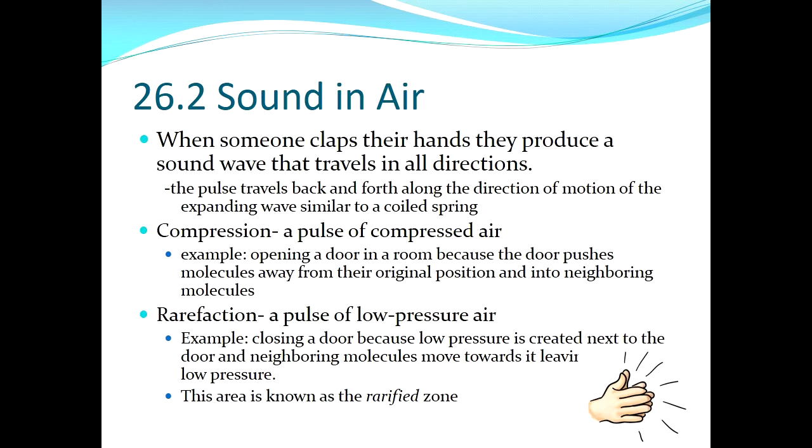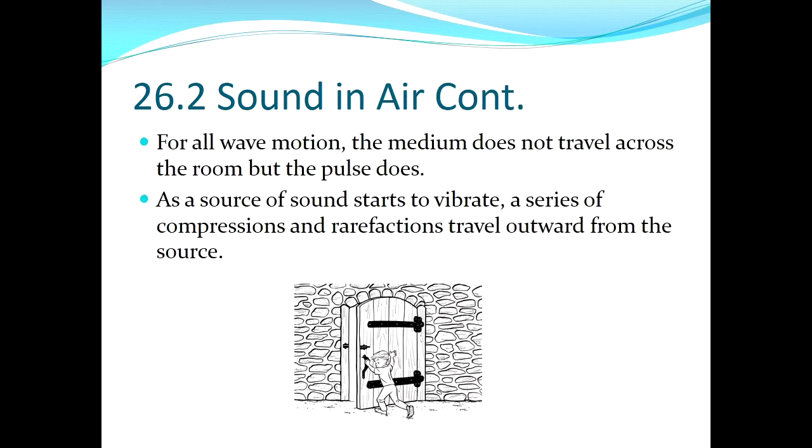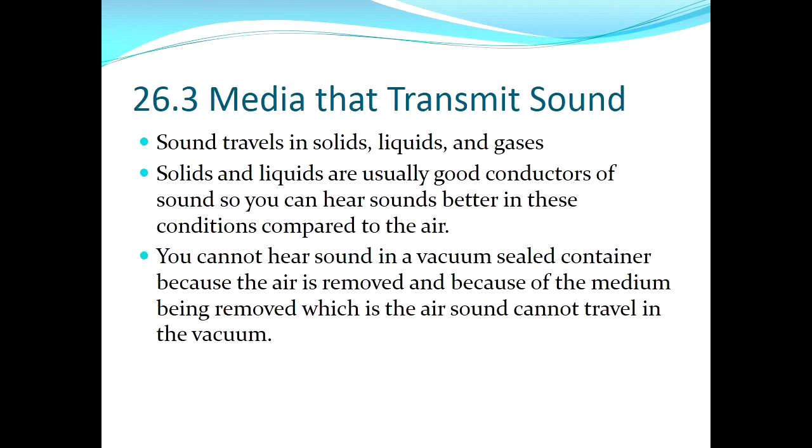Sound in air. When someone claps their hands, it creates a sound wave that travels in all directions. There's a pulse that travels back and forth along the direction, similar to the spring that we did in class. There's compression, which is a pulse of compressed air. An example is when you open a door and the molecules get pushed out away from it. There's also rarefaction, which is a pulse of low pressure air. An example is when you close the door and the molecules move towards it. In wave motion, the medium does not travel across the room, but the pulse does. As the source of sound starts to vibrate, a series of compressions and rarefactions travel outward from the source.